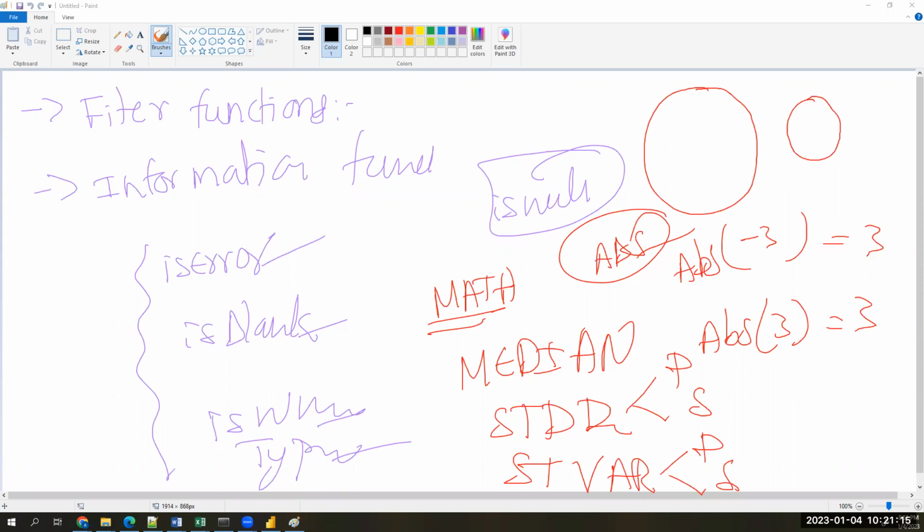Okay. And what are the different categories of DAX functions? Aggregation functions, logical functions, text functions, date time functions, filter functions, information functions, and math functions. Okay, sir.